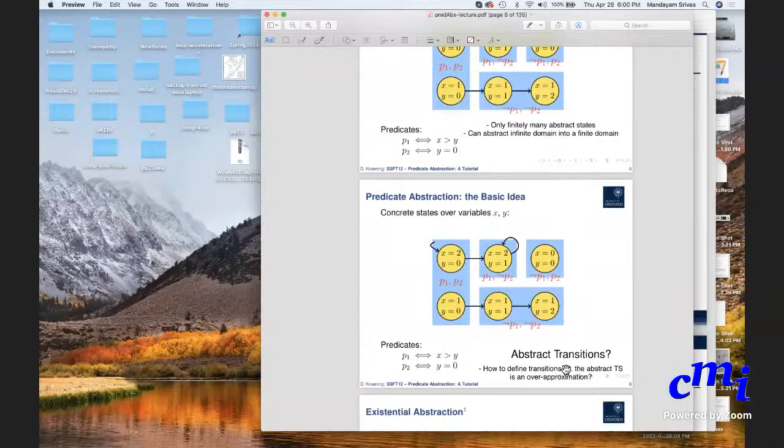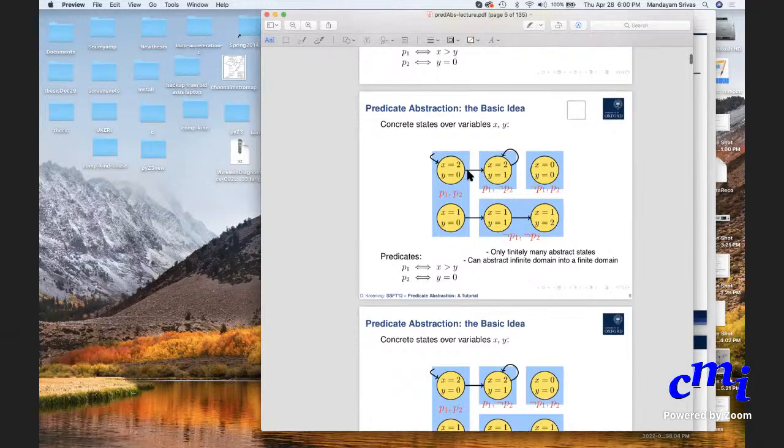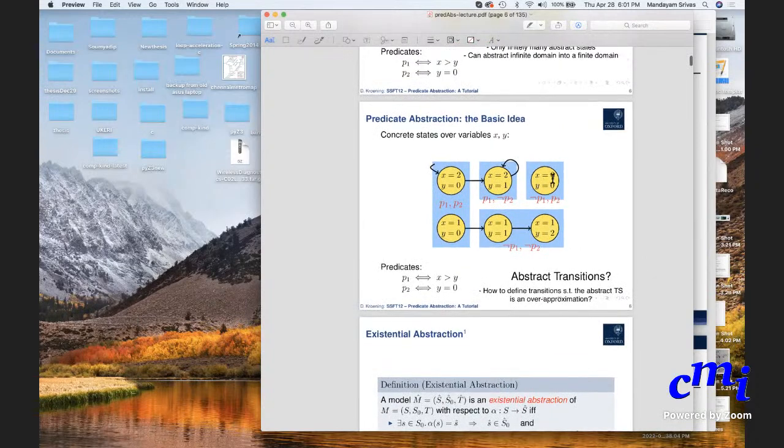The transition relation for these is shown by these edges here, and based on these transitions, you can define the transition relation as a formula. Similarly, to construct the abstract version of the transition system model, we need to define two things: abstract transitions and also the initial states.